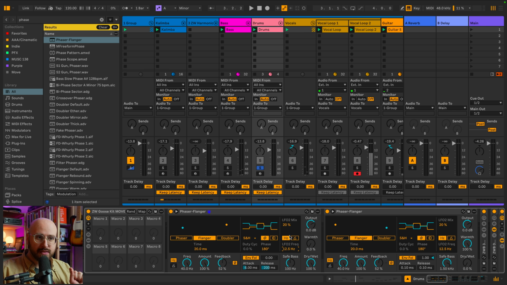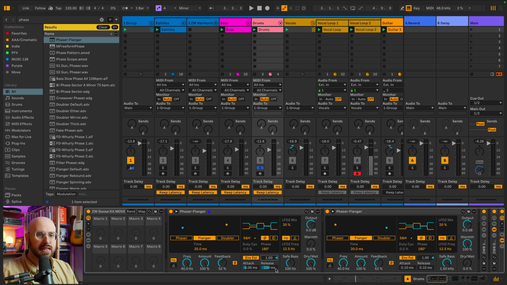But what I want to spend a moment or two on is everything below these LFOs, mainly the envelope follower and then this safe bass control. So drums are punchy by nature, right? We just really have an instantaneous transient and then a decay. And so an envelope follower is really useful for this type of sound. So let's crank it all the way up to 1.